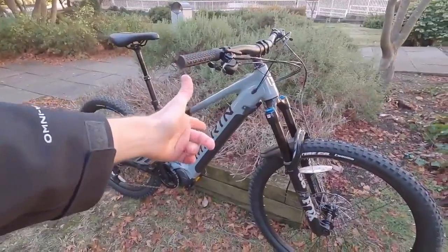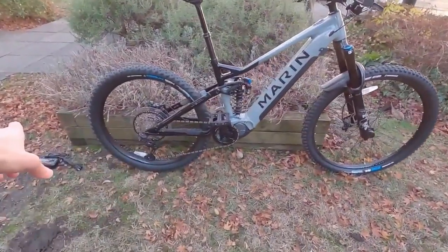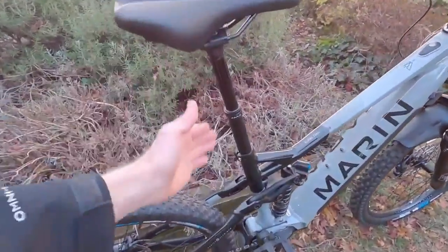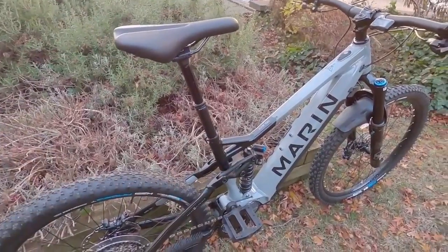It's a 36 volt pack, 630 watt hours, very high capacity. You're gonna get excellent range, especially with the EP8 motor. And coming back to some of these other things, we got a nice dropper seat post, and it's not one that has like fixed positions. It's really smooth and dynamic.